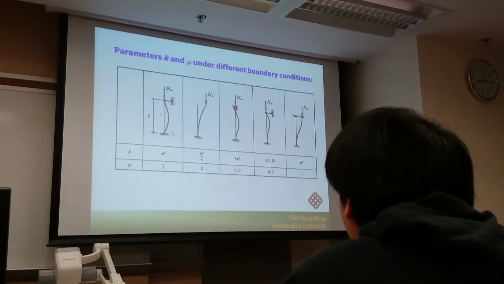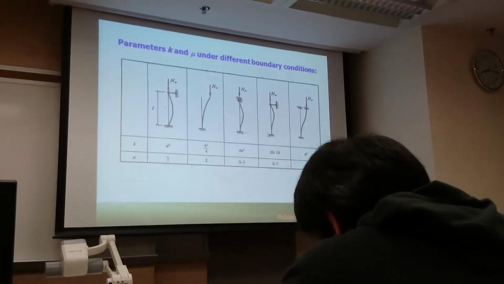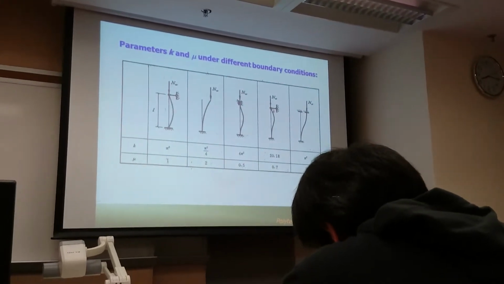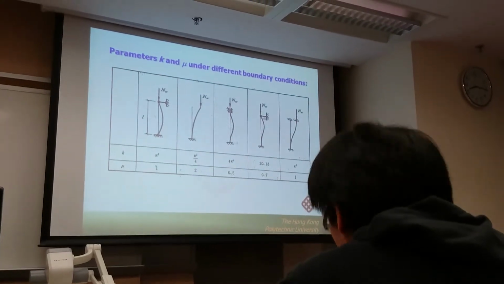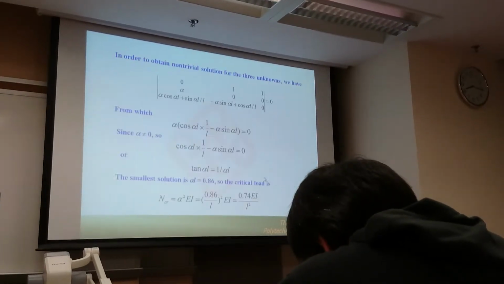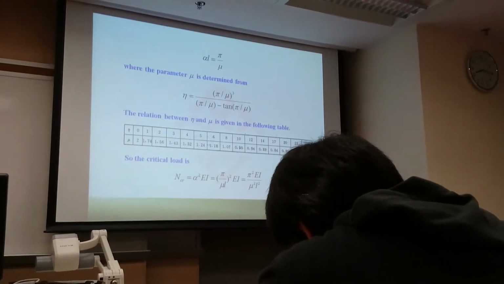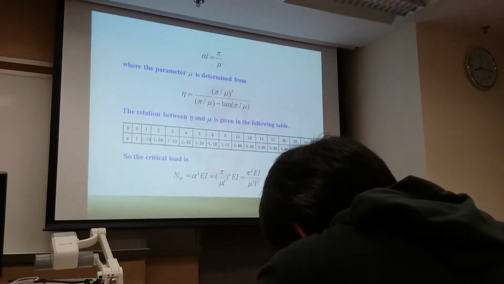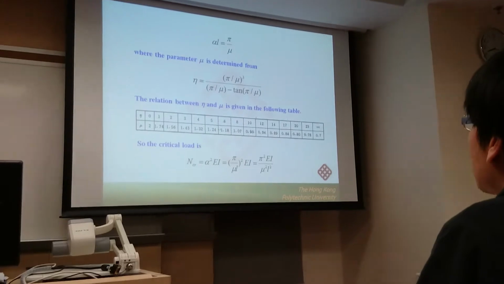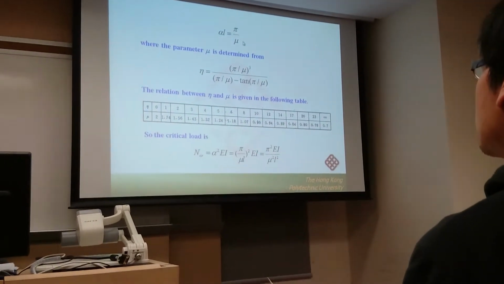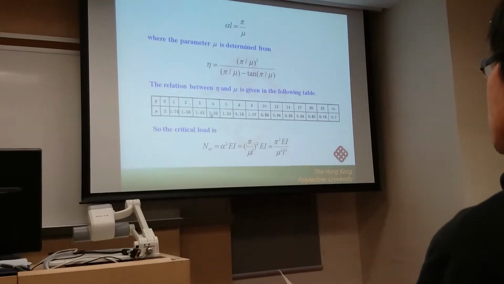So this is corresponding to the case given here. The stiffness of the spring is infinite, so this is like a rigid support. In this case, mu is equal to 0.7. And for the general case, the stiffness is between 0 and infinite. So when we have a different S value, we can obtain the corresponding eta, and then from this table we can obtain the mu value.